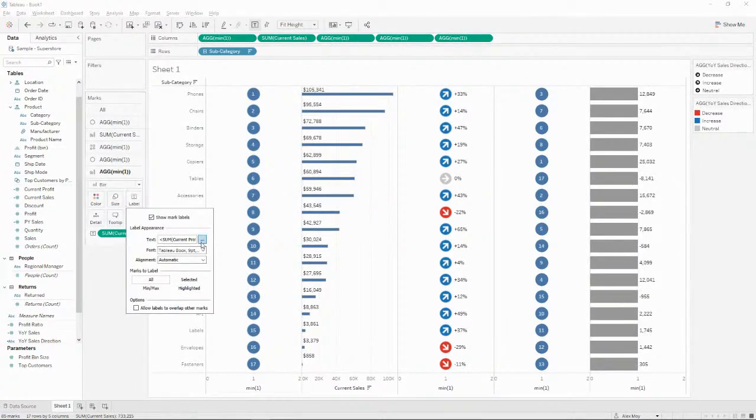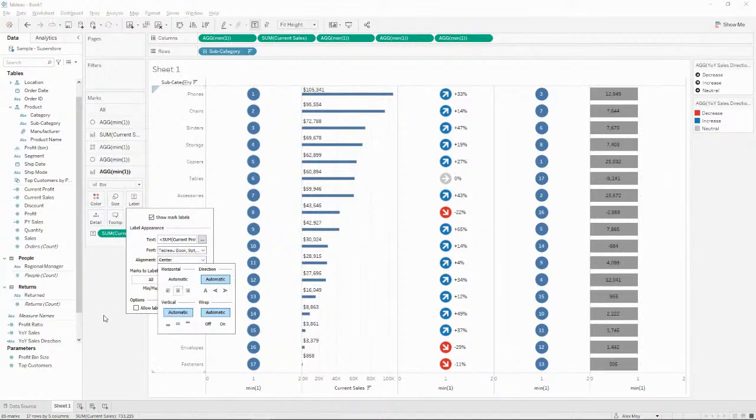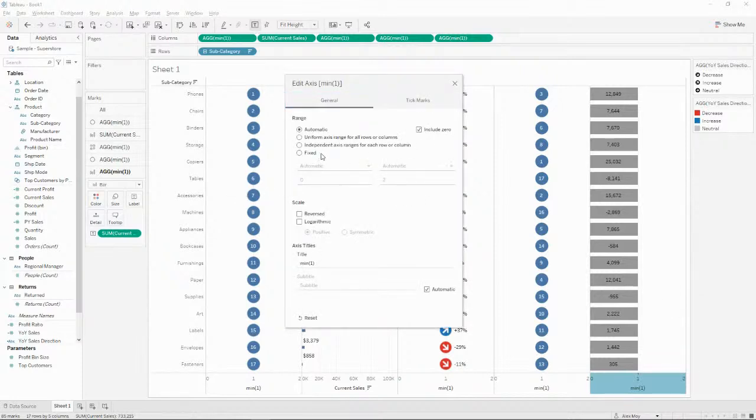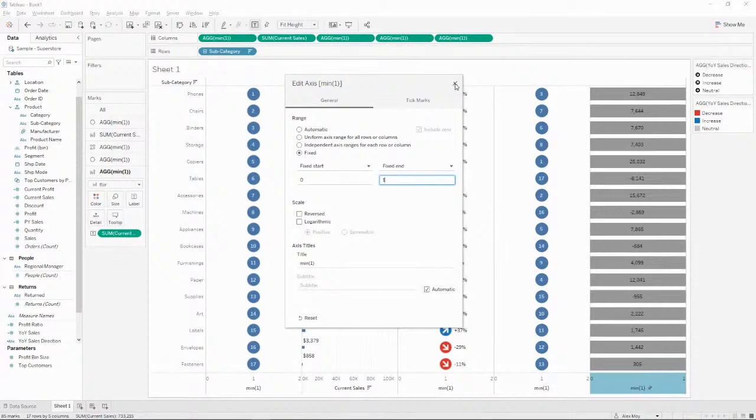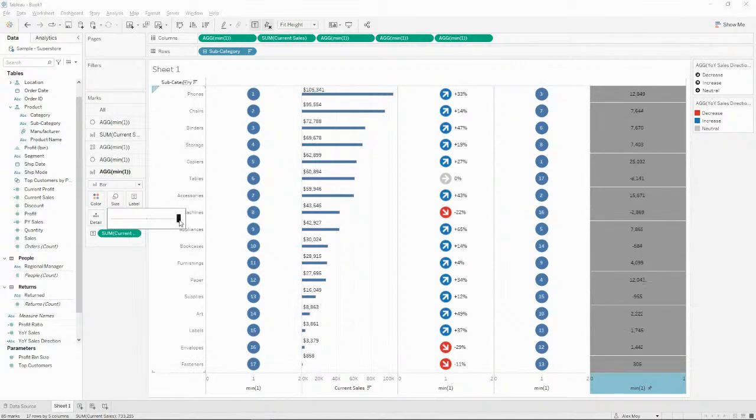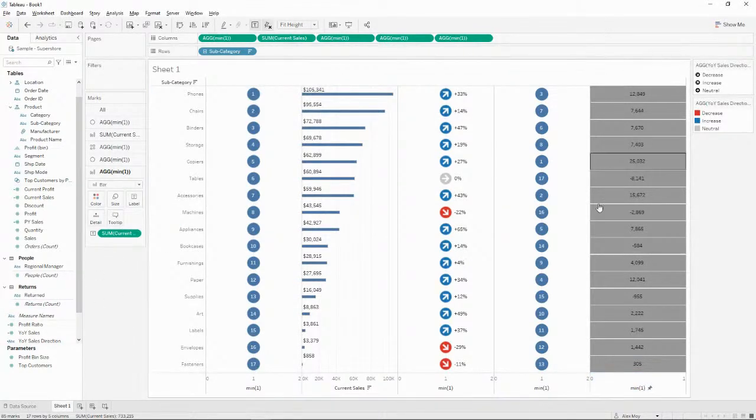You can do it as a bar, and then I can come over here, align it to the center of the bar, and we can come over here and modify the axis. So edit axis, fixed, and then change this to a 1. And that's going to fill up that whole section. We can come over here and adjust the size so that it's right there. I think it just looks a little bit wonky on the sheet. Sometimes it's the resolution of your screen, but that is giving us what we're looking for there.